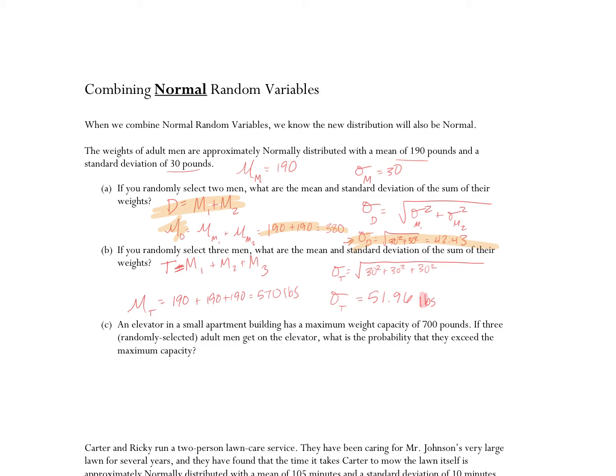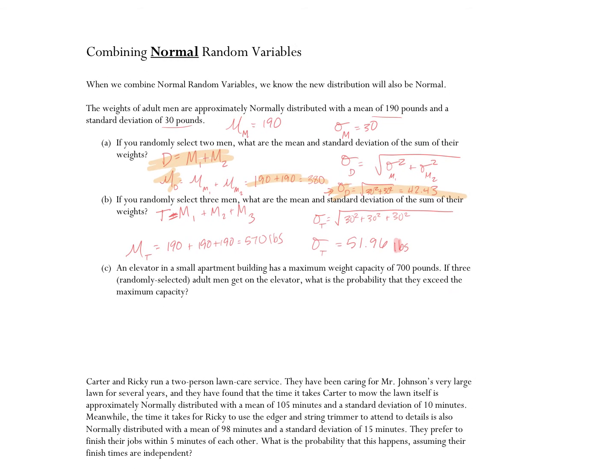So this is what I'm saying. Let's say I come across this elevator and it has a weight limit of 700 pounds. And I'm a guy, and there's already 2 guys in that elevator. Should I get in? Will 3 men put it over the weight limit? What is the probability that happens? Probably not. Let's decide.